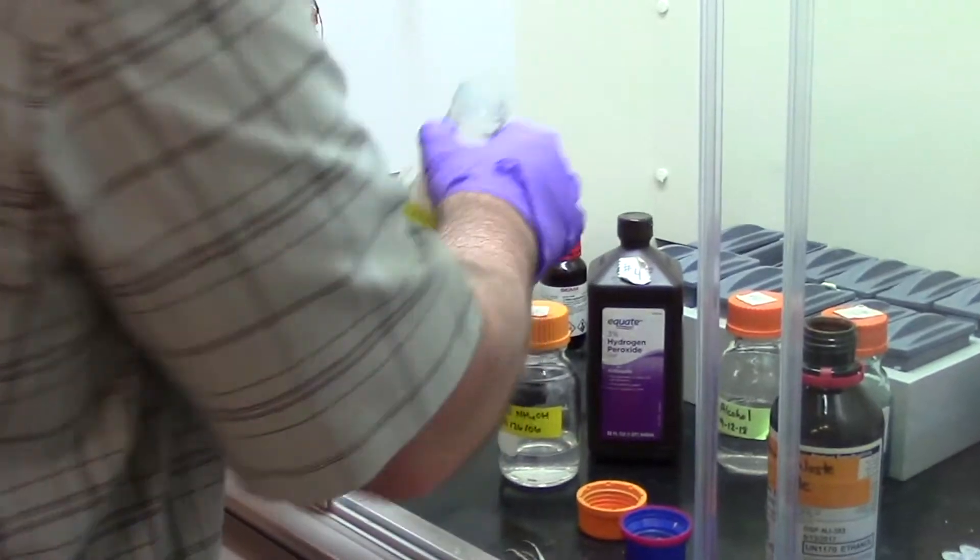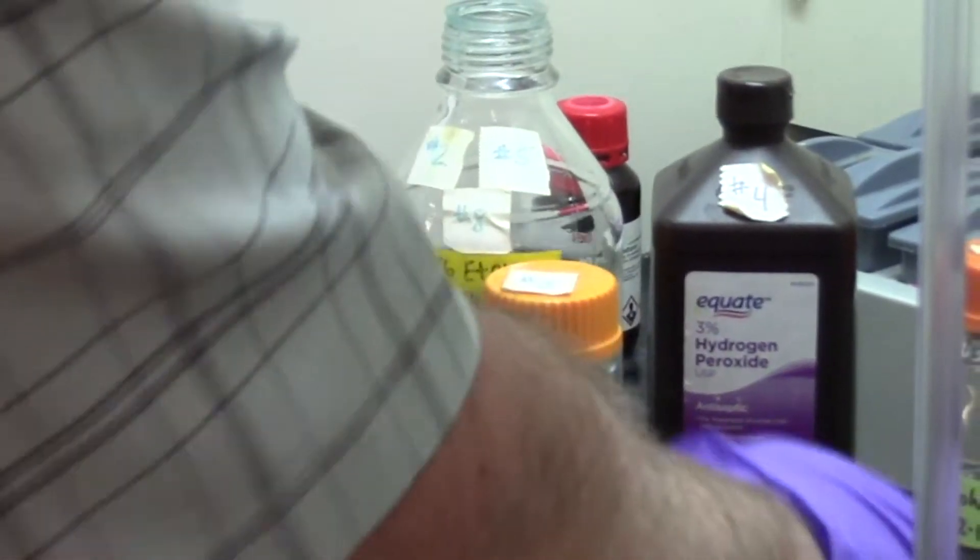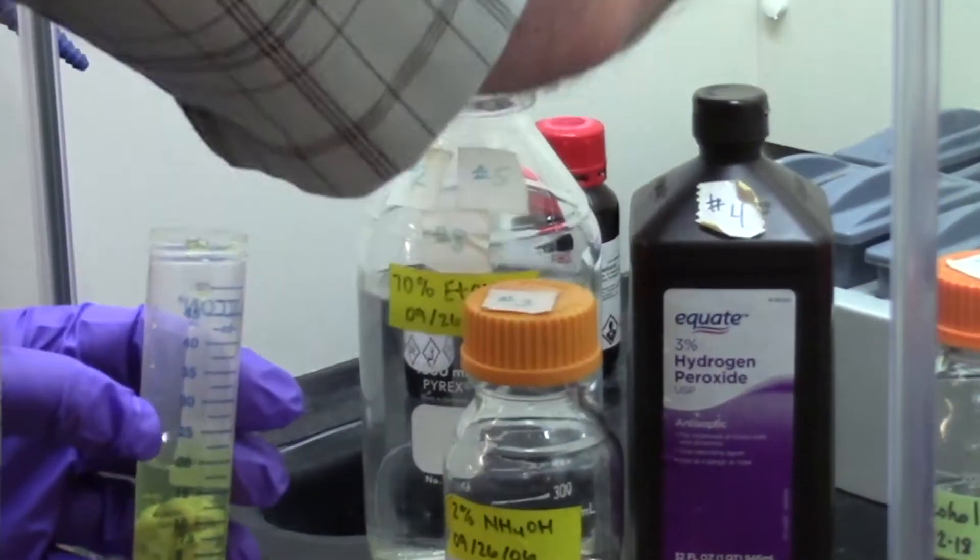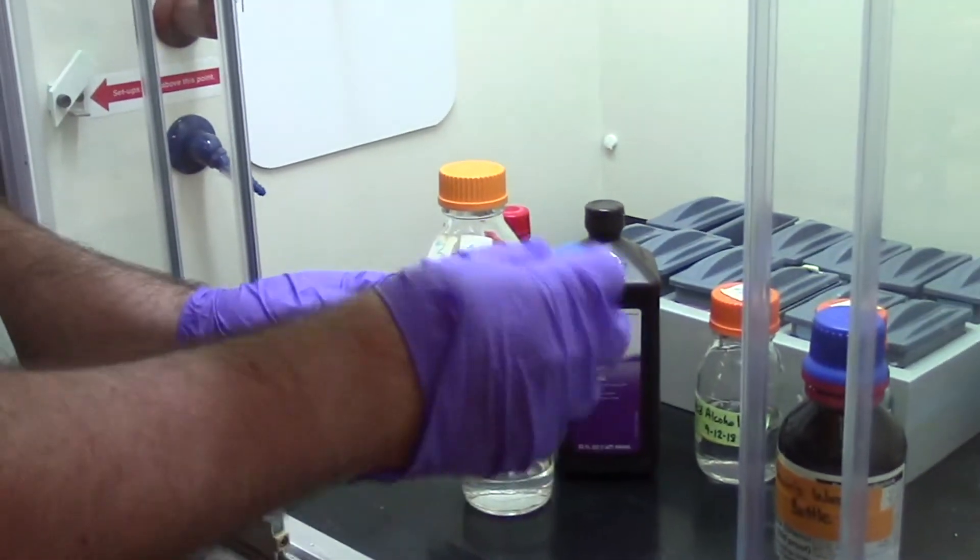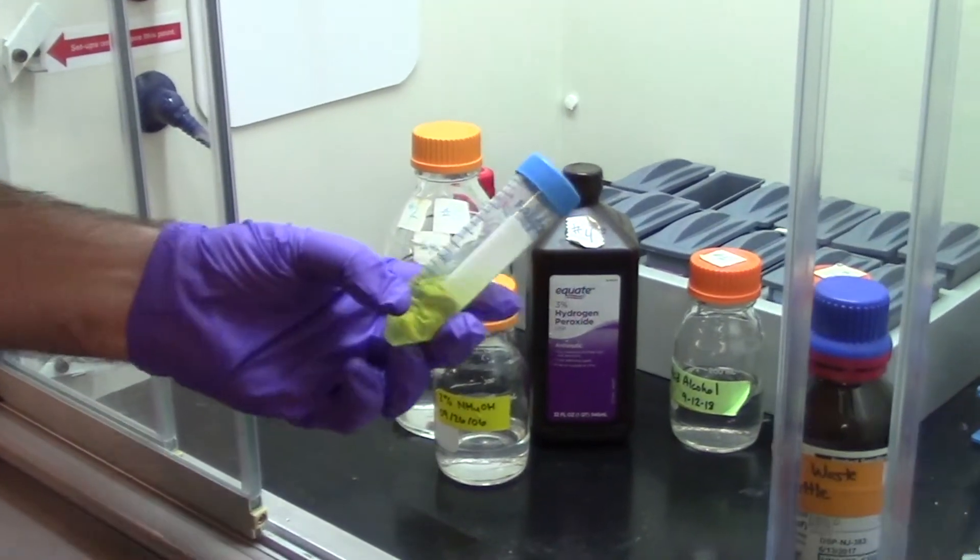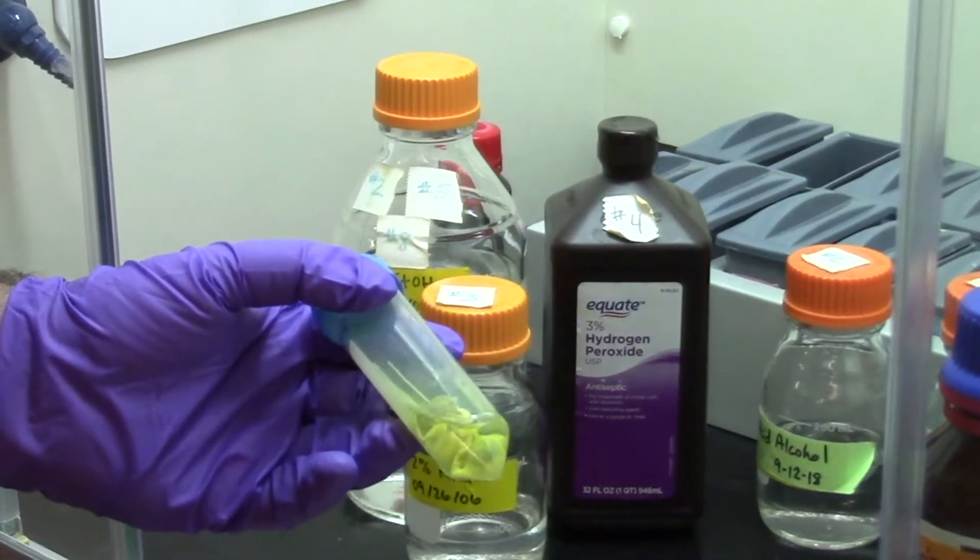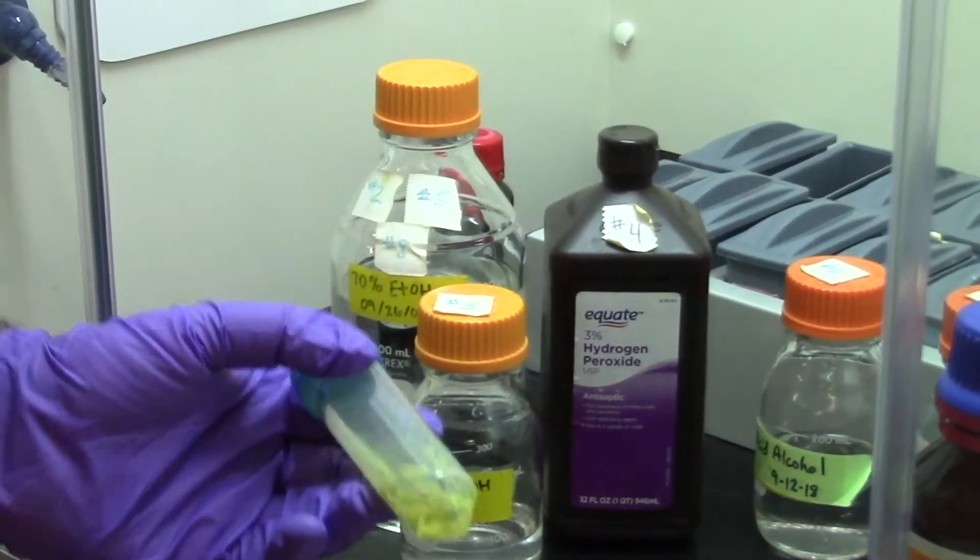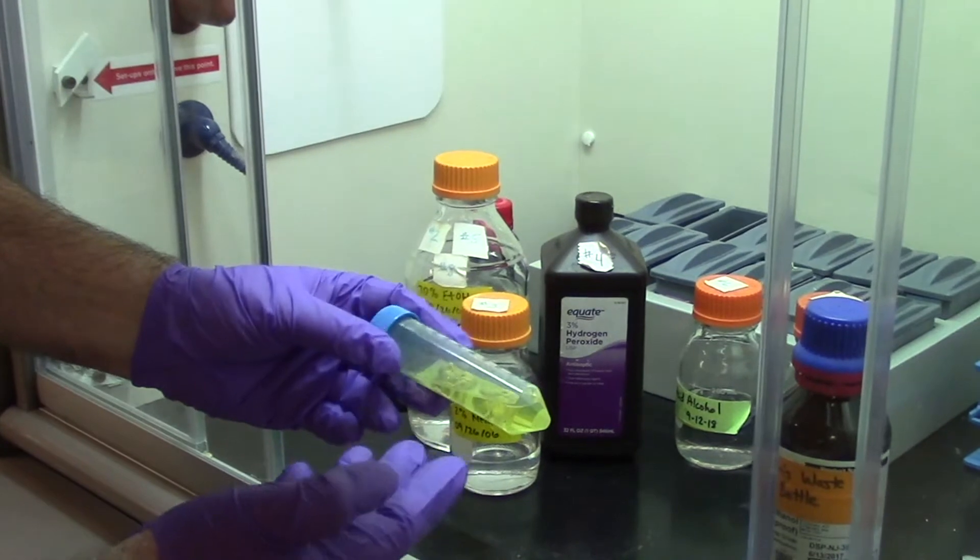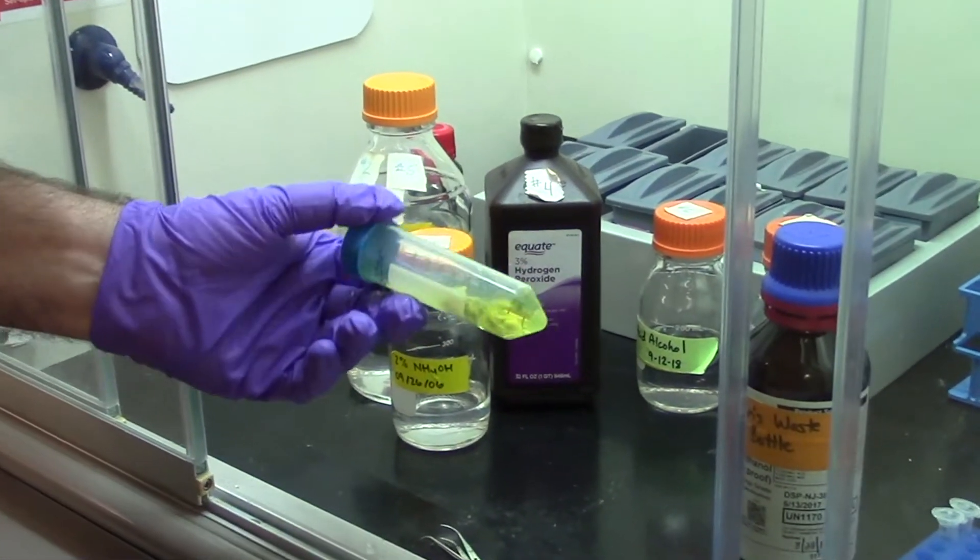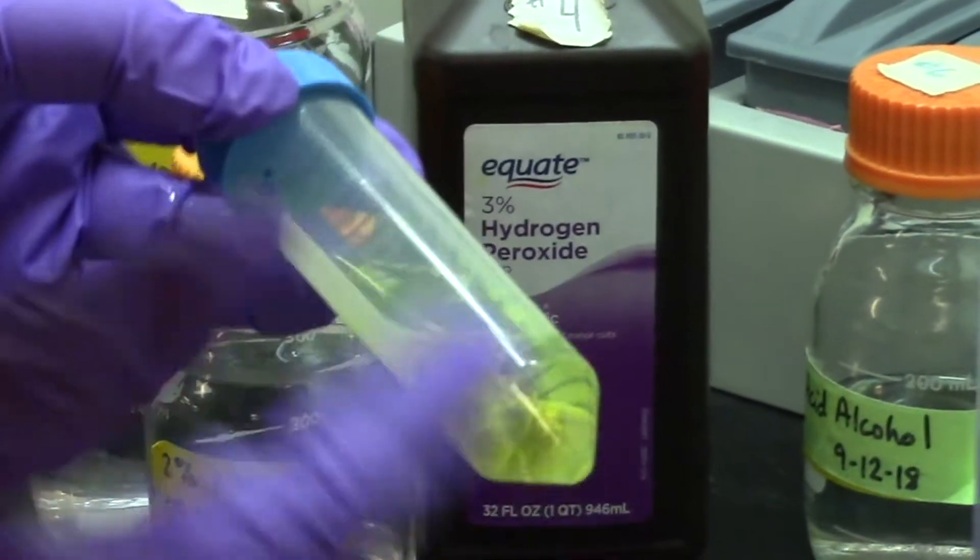I'll add a maybe two-hour to twelve-hour rinse in here to make sure we've got all the Buewen's out that we can get. And back to the ethanol. I'm skipping the hydrogen peroxide step here because the animals themselves don't have any pigmentation that would cause us to need to bleach them. Bleaching is something that happens to remove pigment on the outside. Like if you wanted to dye your hair, for example, you would use bleach or hydrogen peroxide to take the pigment colors out. But these ones are already very whitish. The only thing that's dark here is their eyeballs.